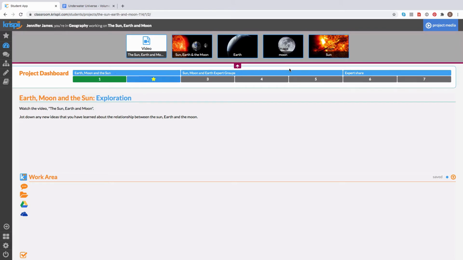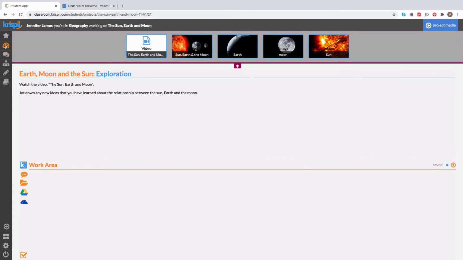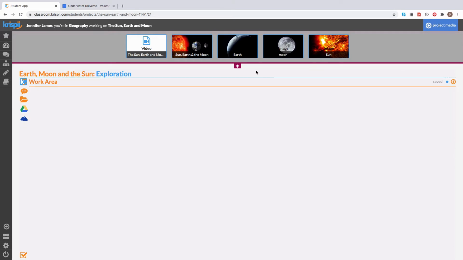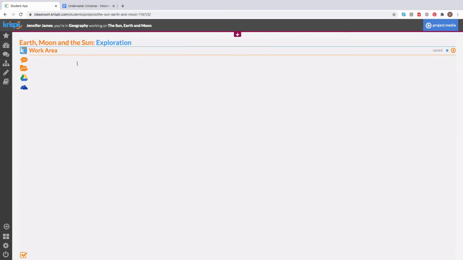I can also get rid of this if it's sort of in the way and I want less information on the screen. I simply get rid of it that way. So now here's my task, here's my work area. I can also increase my work area and basically have this full space accessible to me.